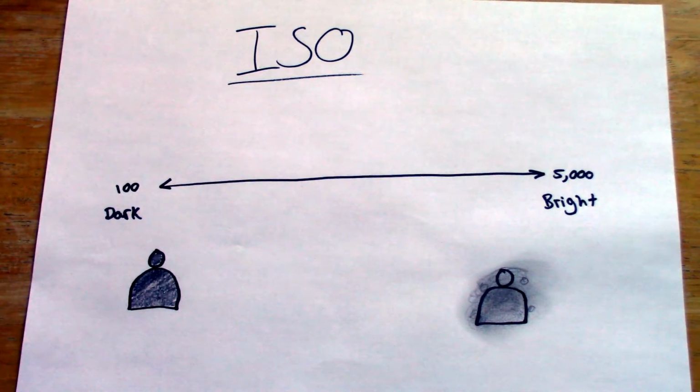ISO is basically how much light hits your camera sensor. So the lower the number, the more crisp and dark the image is. But when you raise that number too much, it'll make your image brighter, showing a lot of noise and grain on your subject. As you can see in the diagram, the subject on the left is more in focus and gives the viewer a specific point to look at in the photo, while on the right hand side, there is no distinct point of interest for the viewer, and even though it is a brighter image, there is no clarity since there is too much light showing. The main lesson with ISO is the lower, the better for most cases.